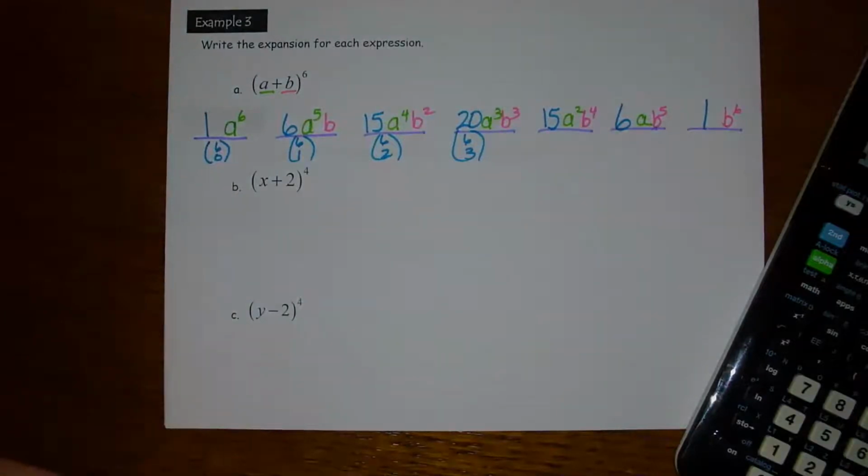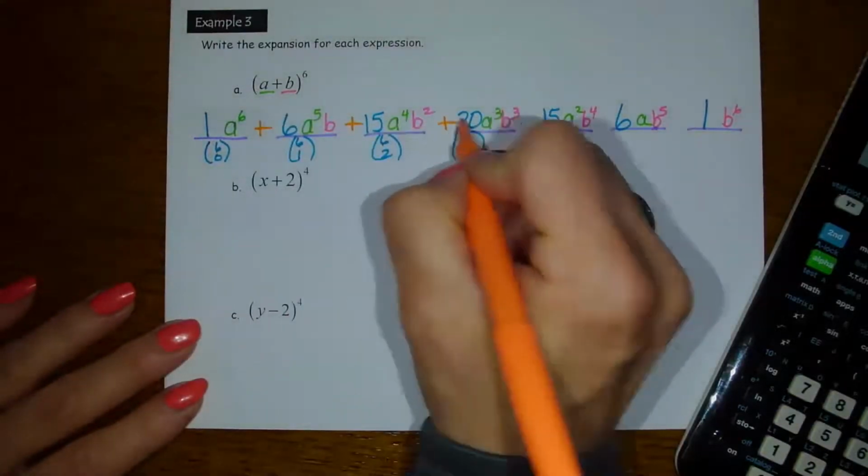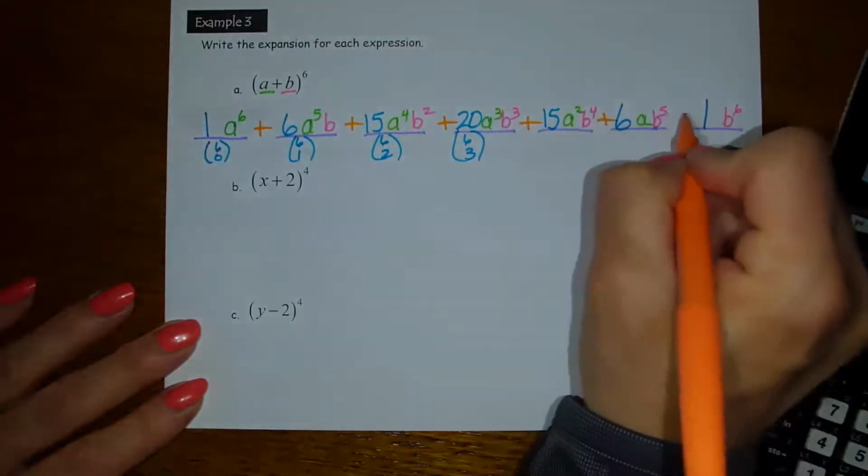All right, admit it. Who thinks this is really cool? Fast math. It's cool. Admit it. Now this is a plus, so they're all plus signs. We'll worry about a minus sign in a minute.